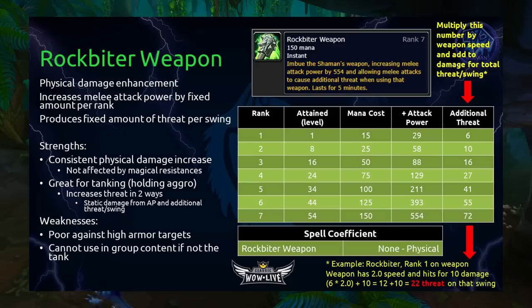And its threat is increased in two ways. So you have the static damage increase from attack power, but you also have an additional threat per swing. So remember, most attacks in the game have a 1x threat multiplier. So since Rockbiter is increasing the damage of your white hit, it's also increasing its threat, but it's also increasing its threat with the additional effect. So I've calculated the additional effect in the table to the right. The additional threat per each swing is in the furthest column, and it increases with each rank, of course, up to 72 in rank 7.